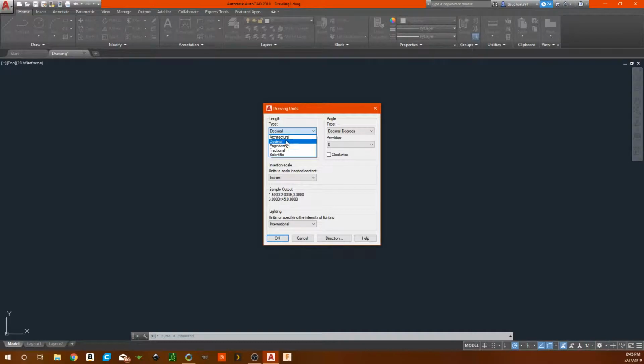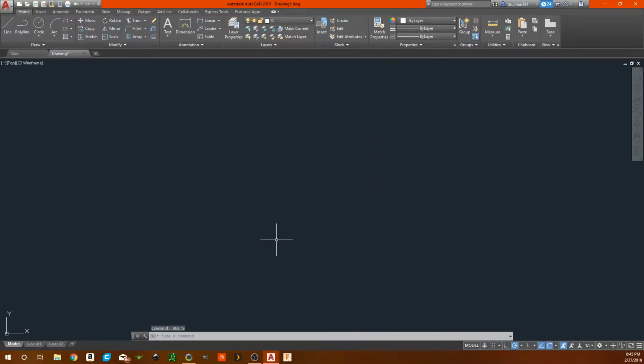You can use architectural, and that's going to be like a 1 foot 6 inch for 1.5 feet. We're just going to go into decimal here, and we'll turn the precision down to hundredths because we're not going to be getting into anything too crazy. And then just after you've got your unit set, go ahead and click OK.